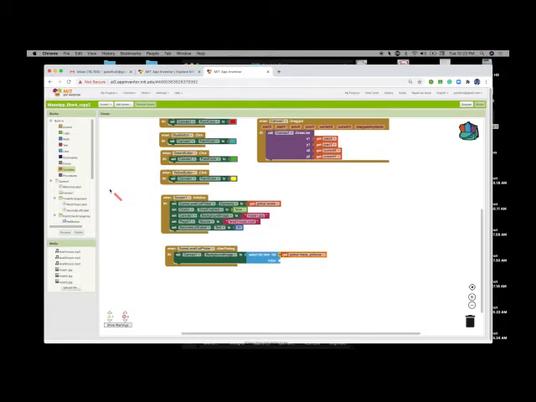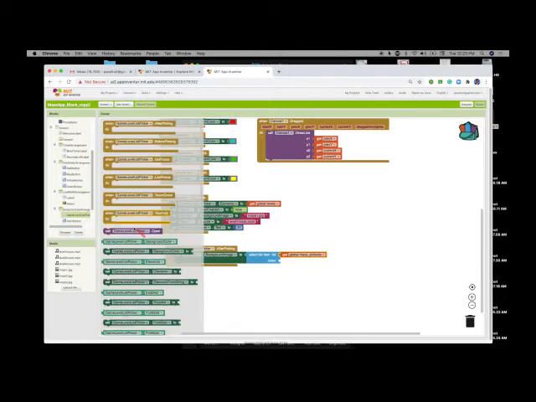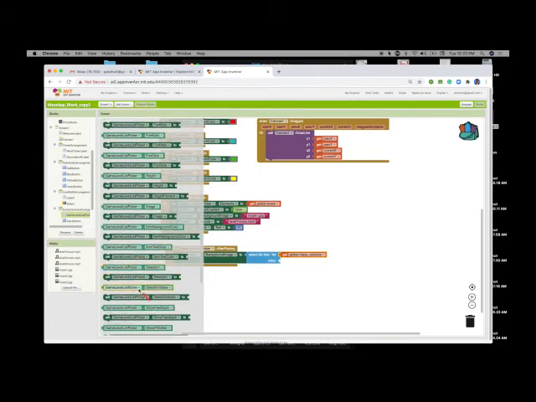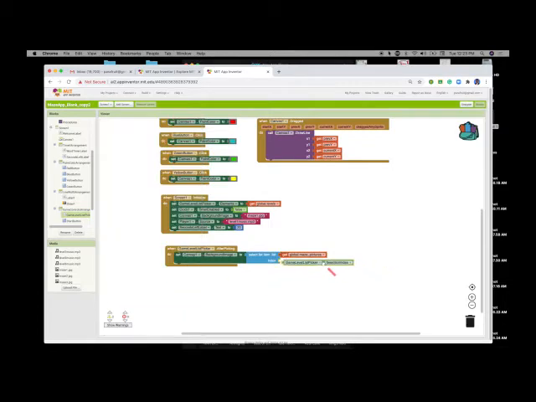We want to change the level. So let's go back here, scroll down. Let's look for selection index. There it is. So this is what we need right here. We're going to change the game level list using the list picker to the selection index.